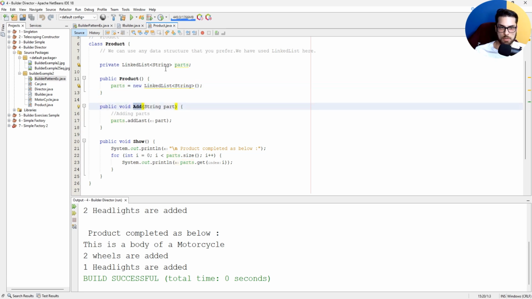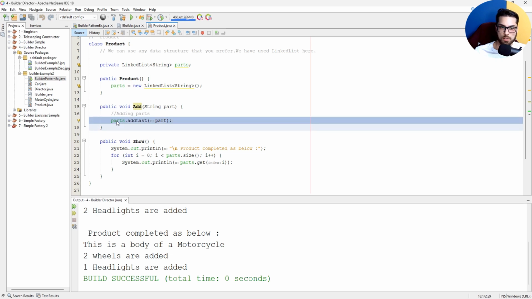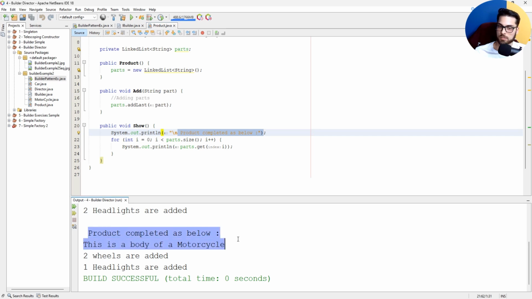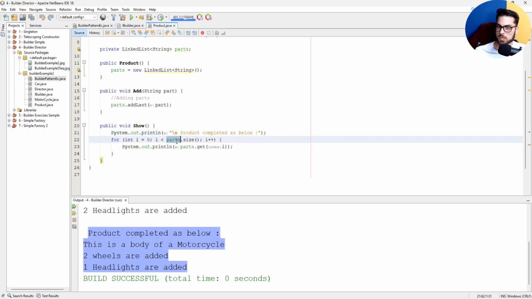In the product class, since we have this list of parts, we add new parts, right? So add string any parts you want to add at the end. So to the linked list parts, add at the last element the part that we're giving. And you have the show method. So product completed as below. Oh, this is from here. You got it, eh? So we're just looping through the parts and printing each part that is there. Okay?